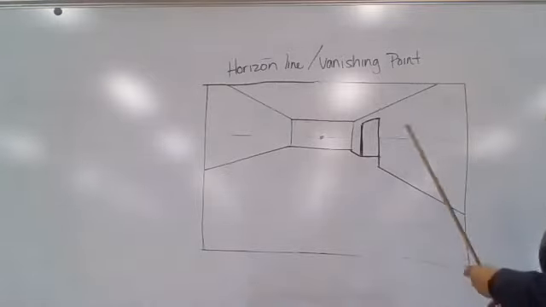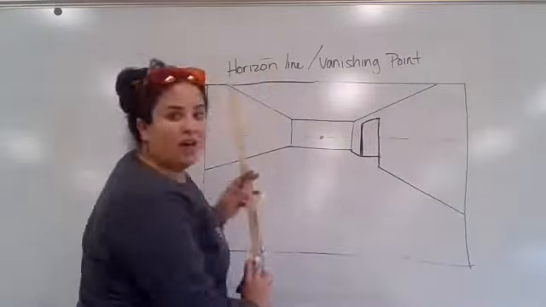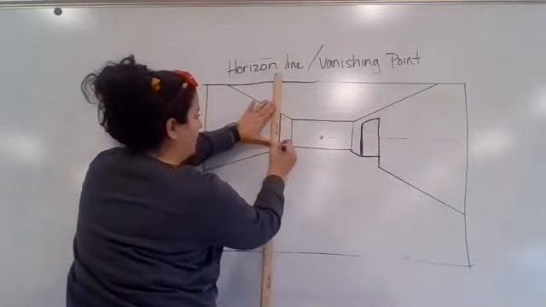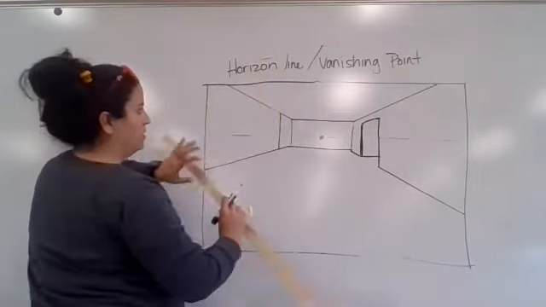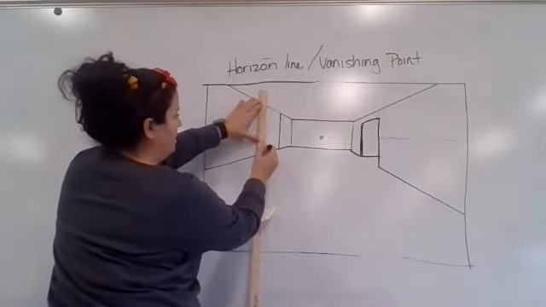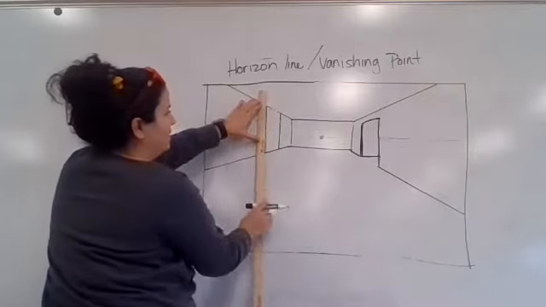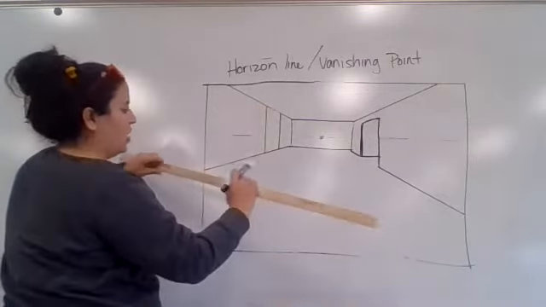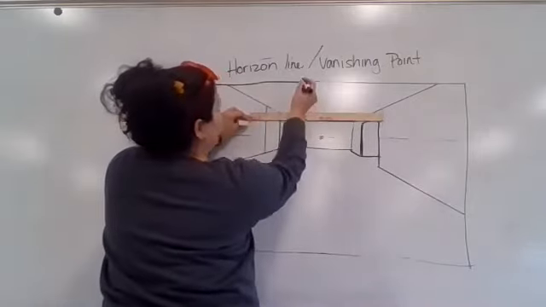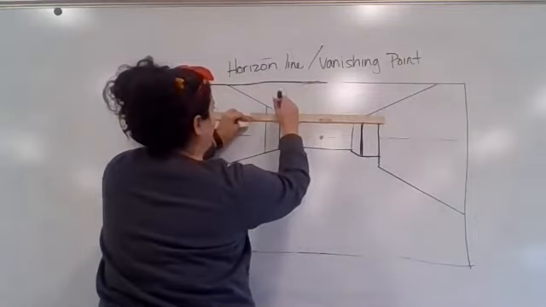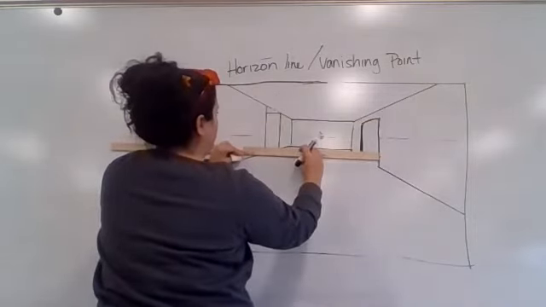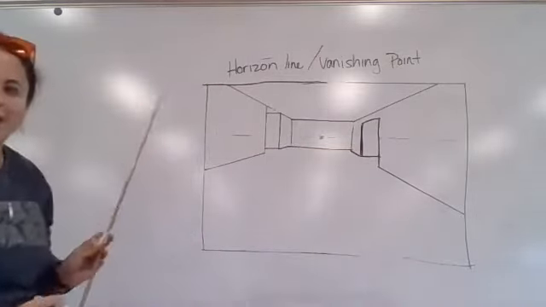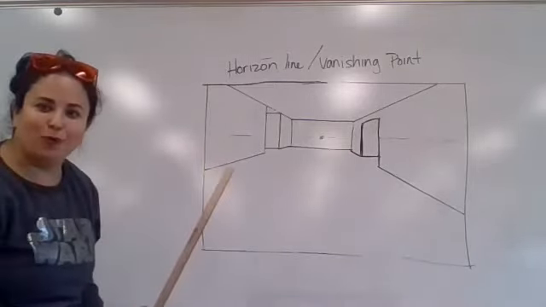and erase that line, now it becomes a hallway. Whoa, pretty cool. I can do that on this side too, but this time I want to make a separate room. So I can draw a line from the ceiling to the floor here. How wide do I want to make my separate room, my hallway? Oh, let's do that. And then we want to go back into space. So the top of this line and the bottom of this line, we're going to draw those horizontal lines. Now remember parallel to the page and the horizon line and erase that. Now I have a whole other hallway where I can add some more room. Pretty cool.